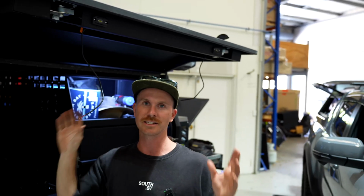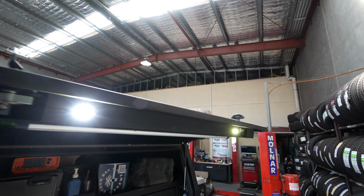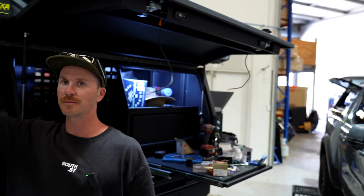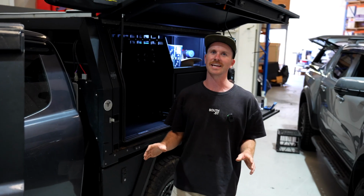Alrighty guys, today we're installing these rock lights in our Trojan canopy. So we've already got the inside lights sorted, but what I wanted was just to be able to throw light all around outside our campsite. So we're putting these lights up here in the canopy door. We're going to be chucking some underneath our bushwhacker awning here to point down. Just really light the campsite up.